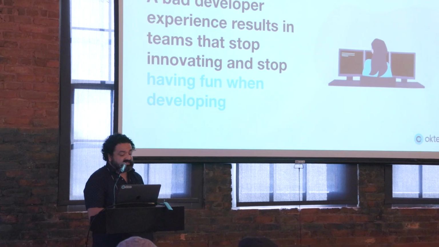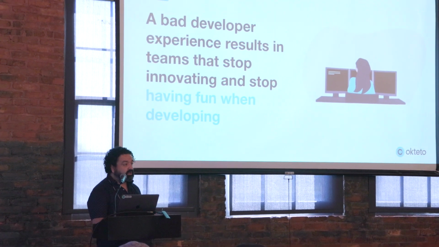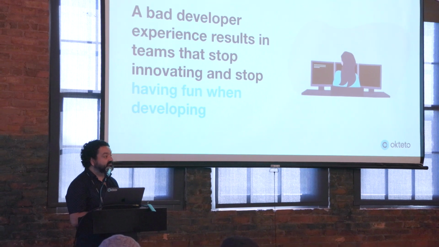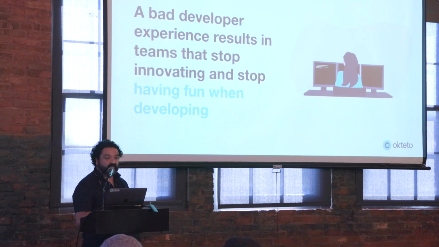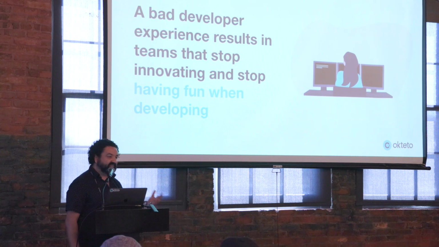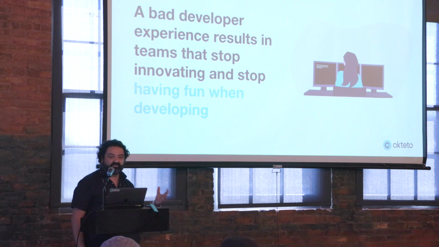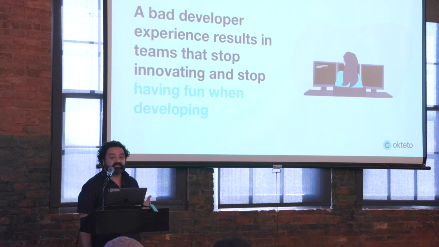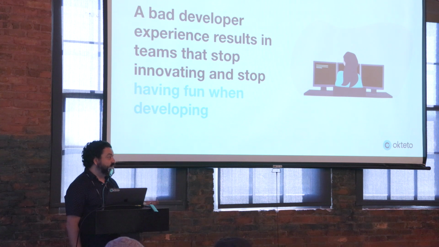It results in teams that stop innovating. They're only going for the sure thing, and they stop having fun when developing. It's a hard job, but if you like it, then you do ambitious things, you do extraordinary stuff. But if you're not having fun, if you're not taking risks, if you don't feel safe to work, you go for the easy thing. You start building internal tools. You start just fixing the bugs on the backlog and never pushing new features. And this is how companies or products lose to the competition.